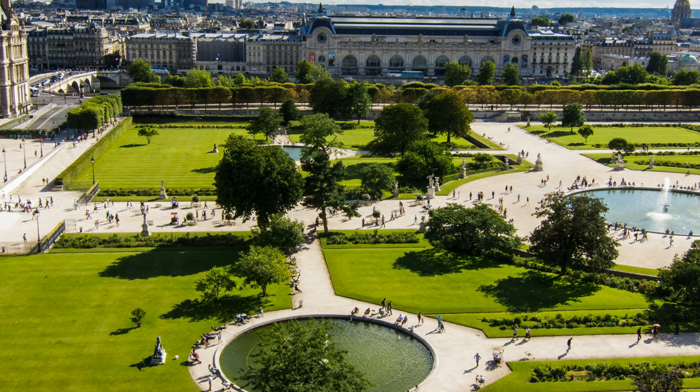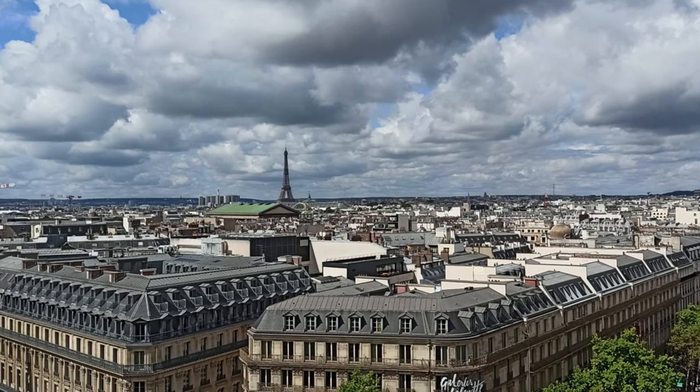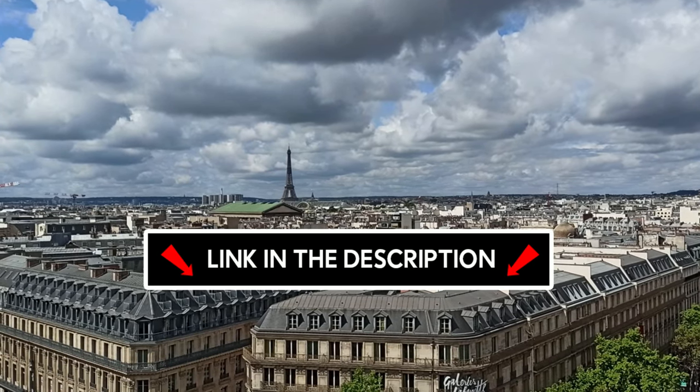At the end of the Champs-Élysées, right after Place de la Concorde, you will find the lovely Tuileries Garden — probably the most famous park in Paris. It was landscaped by Le Nôtre, the same who designed the gardens of Versailles, which gives you an idea of how gorgeous it is. If you walk its full length you will end up at the Arc de Triomphe du Carrousel, right outside the Louvre.